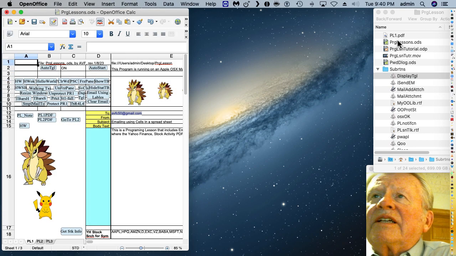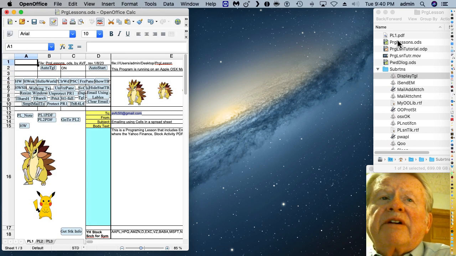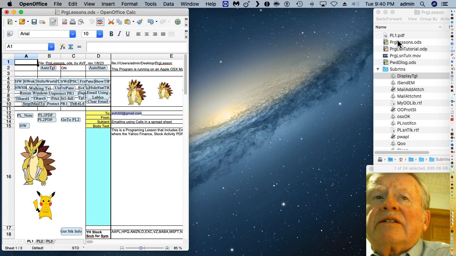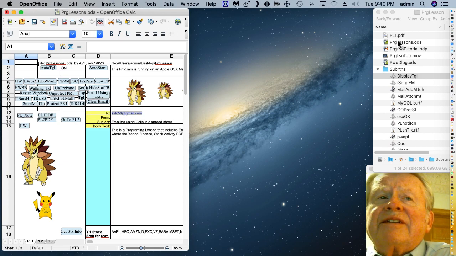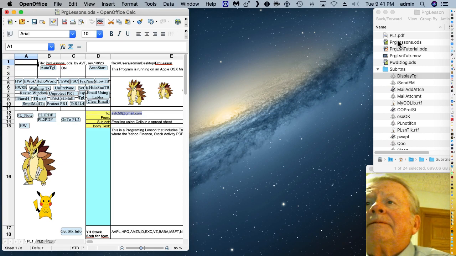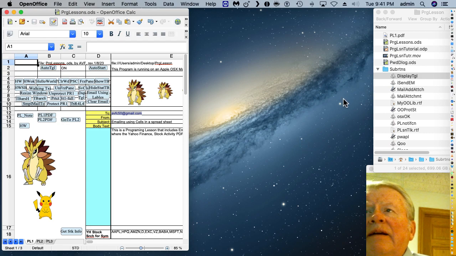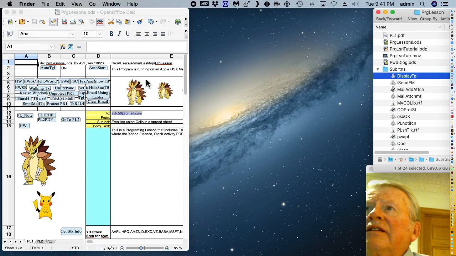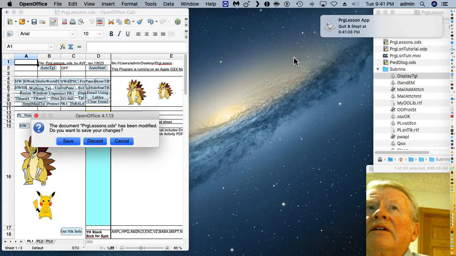It basically cleans up the spreadsheet, puts new rastering horizontally and vertically so that you have the spreadsheet in more or less a table. And then it actually takes Program Lesson app, quit, and sleeps.